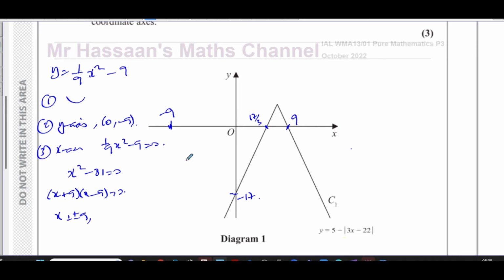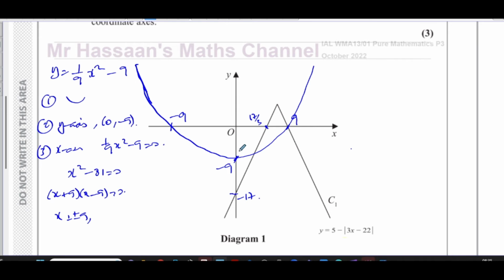Okay, so I've got enough information to draw it now. So I'm going to get rid of this now because I don't want to force myself to go through. I need to go through this point here. So I'm going to go through the 9. So I'll start drawing this way, quadratic. Okay, and I'm just going to draw a quadratic. I'm not going to worry about making it go through anywhere. It's not bad. Okay, so now I know this is negative 9, and I know this is also negative 9 from the y-axis.